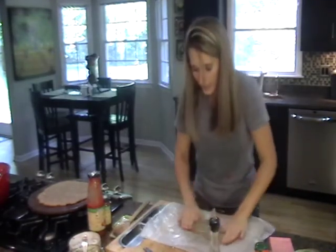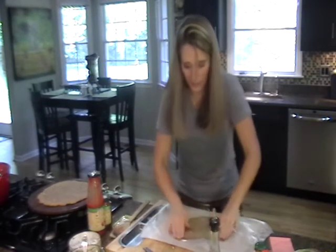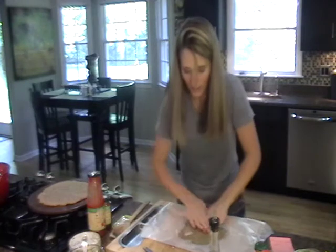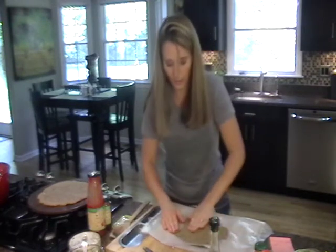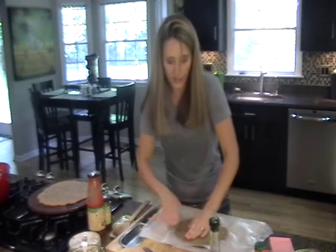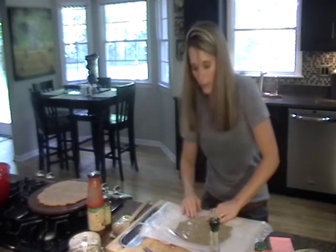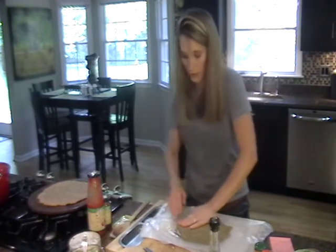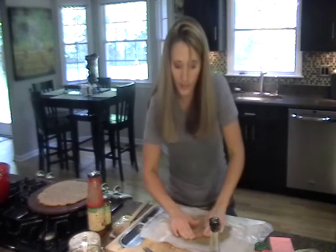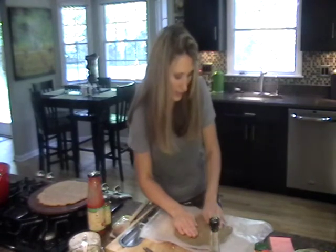And then you'll use that to really easily spread out your dough without it sticking, because this is kind of sticky, more so than when you make it with regular flour. And this way you get it stretched out. It says to make it about 1/4 inch thick for your pizza. So you want to just keep stretching it out until you make a good pizza size shape here.